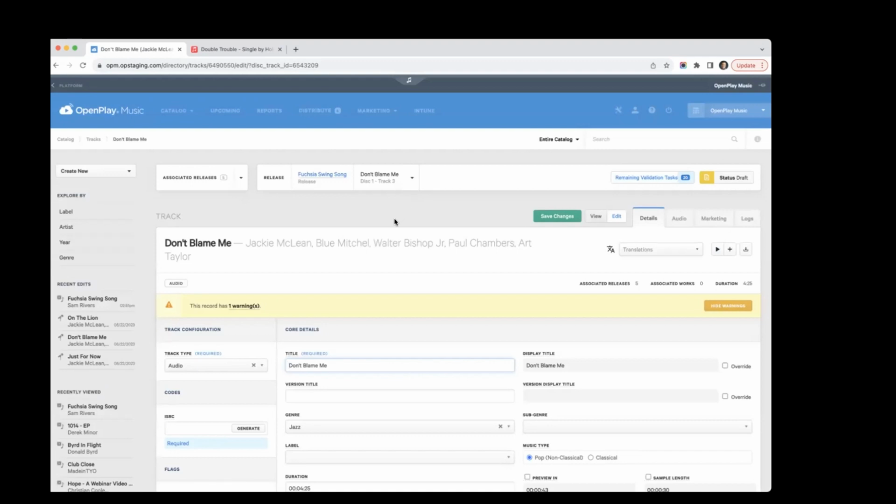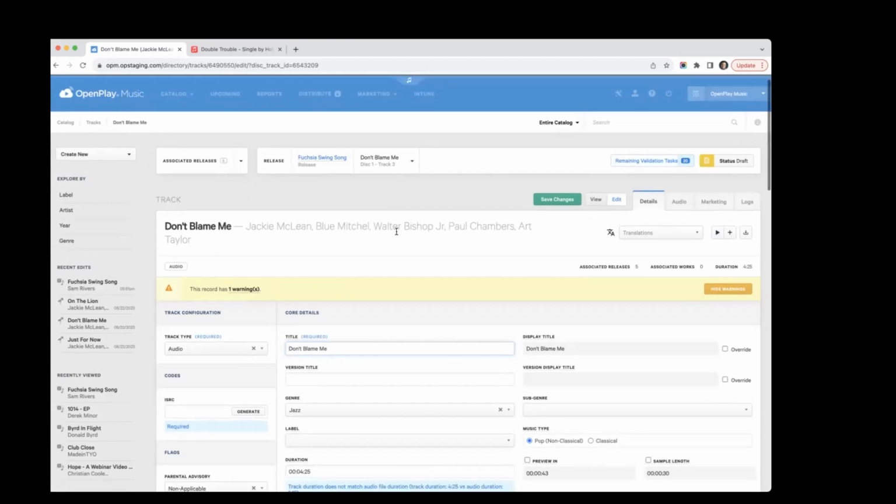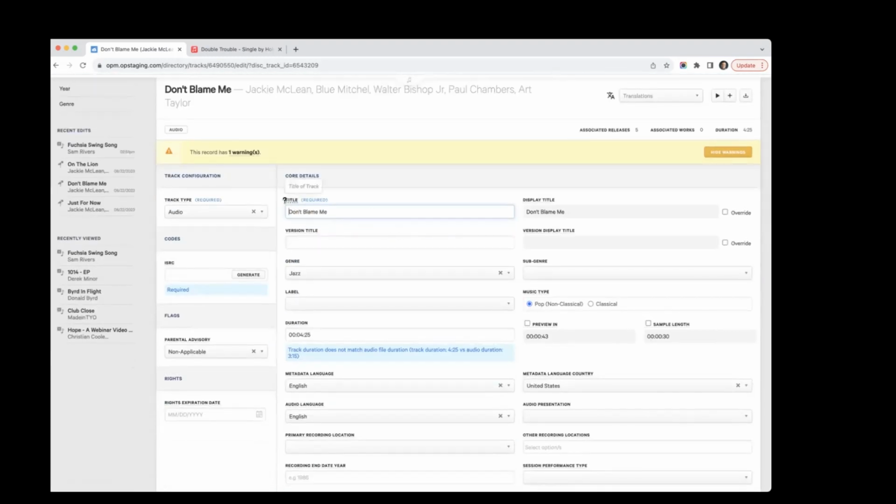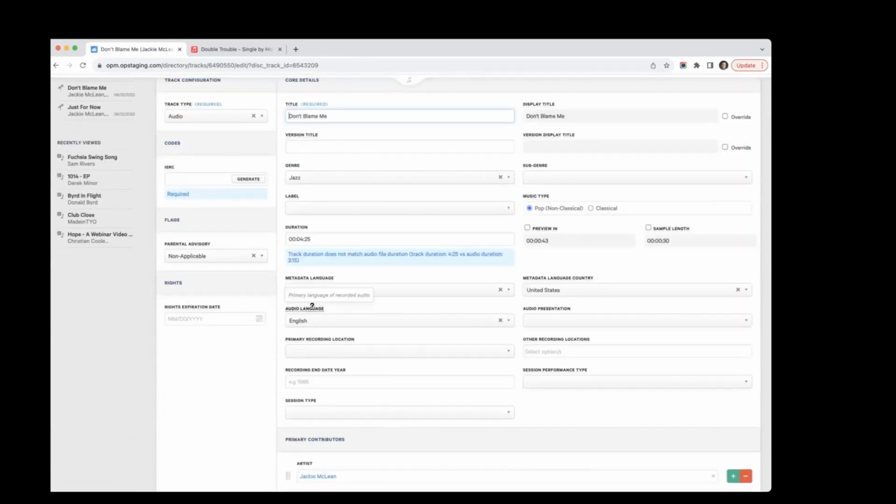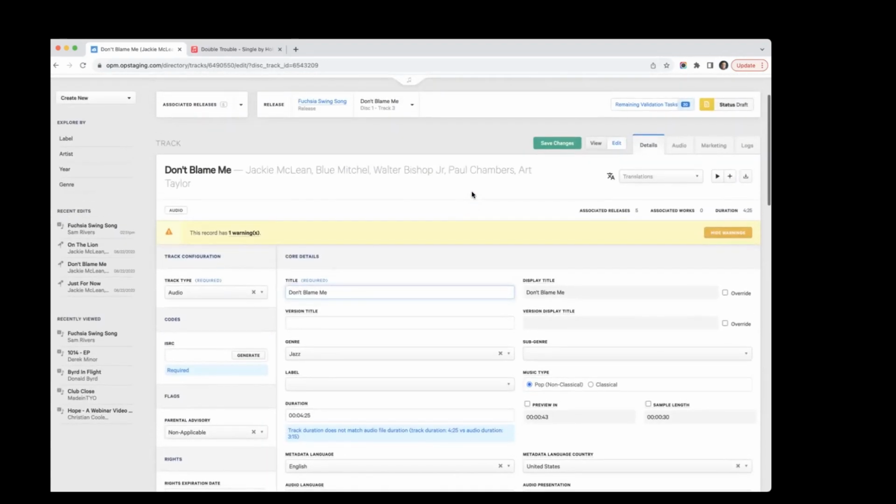This is part of our evolution to, again, teach, educate, and simplify OpenPlay as we go. This also includes an overhaul of our tooltip operation. We previously had tooltips kind of independent of the actual fields. We had to enable those tooltips. Now we're moving all of these tooltips directly into the UI. So as you hover over any one of these areas, you not only know are they required for your distribution needs, but also what they do and how they operate, which we found is a major driver in improving quality of data that's in OpenPlay.